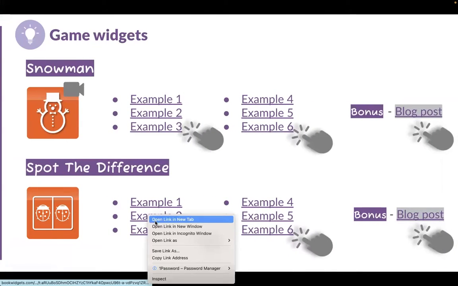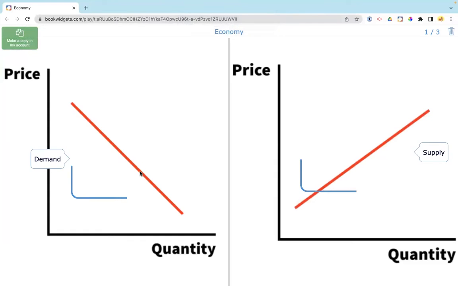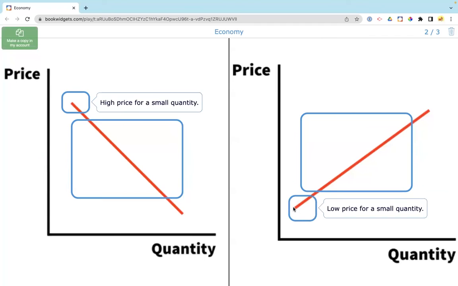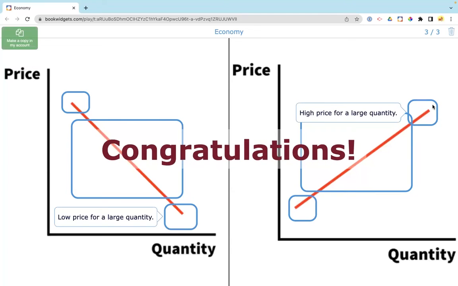Let's take a look at another example. Ooh, here we have supply, the line goes down, demand, the line is going up. Okay, a way to acquire information there. And we'll see the counter in the corner lets me know how many differences I need to take a look at. Oh, yep. I got 2 out of 3. Look at that. Yay, I got a congratulations word.